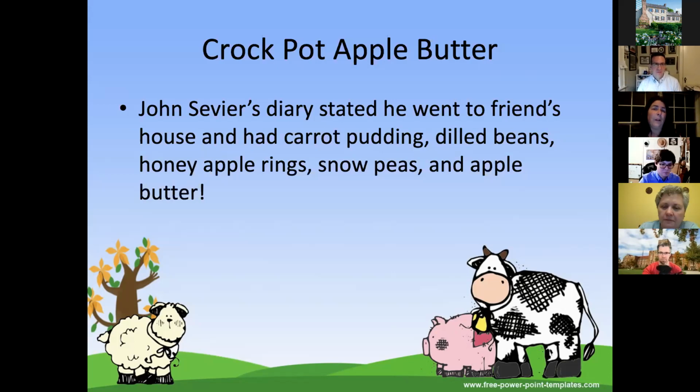And if you all want the recipe for the crock pot apple butter, I will get that to you. It's really simple. It takes all day long. It smells beautiful. You can even cheat and use Comstock apples, but the best crock pot apple butter is the type that you take the time to actually cut up the Winesap apples.